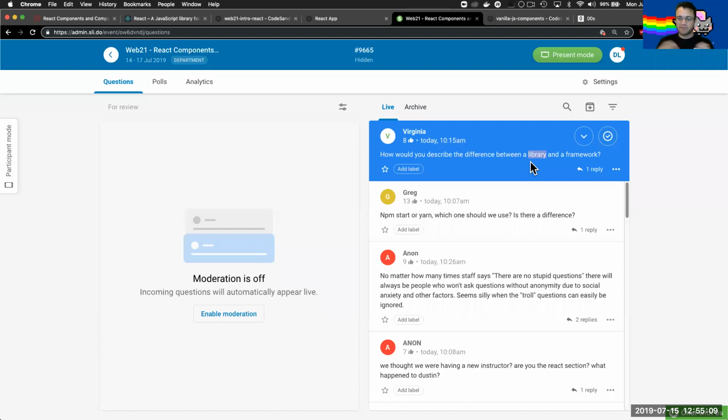Because remember, at big companies, they need to make sure the licensing on a component is appropriate. They got to make sure it's trustworthy from a reputable source. It's a little more daunting to get that approval for a whole new framework, but a library is maybe a little easier to swing.